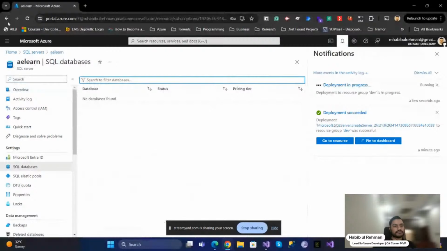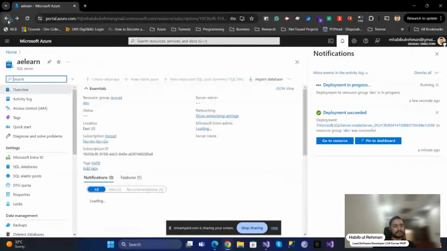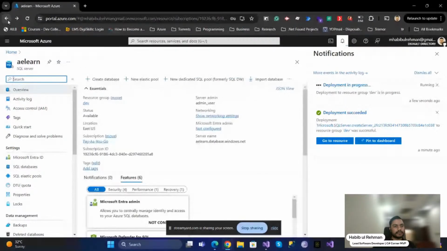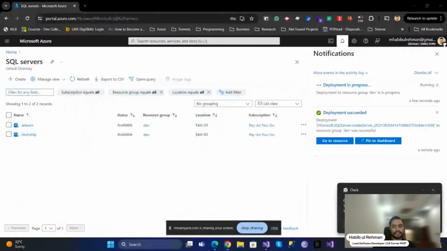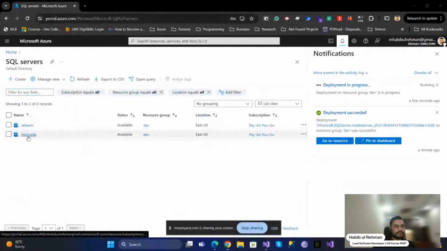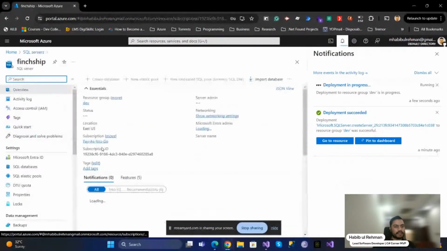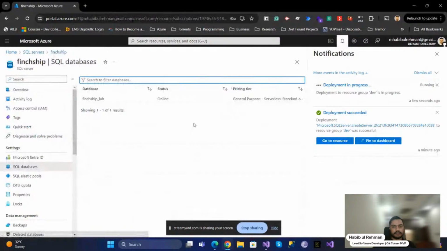Currently there is no database. Then we have another SQL server database. Okay, this one is the old database. Currently, my new database is not yet created, so you can see that the deployment is still in progress.